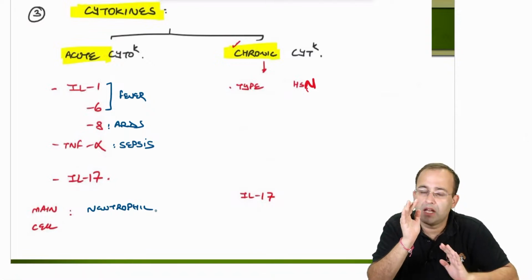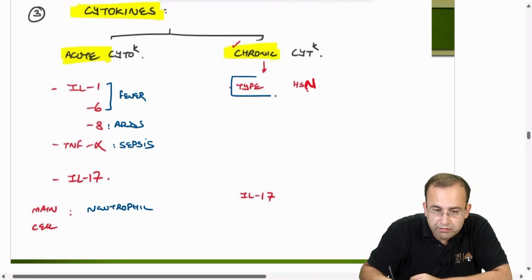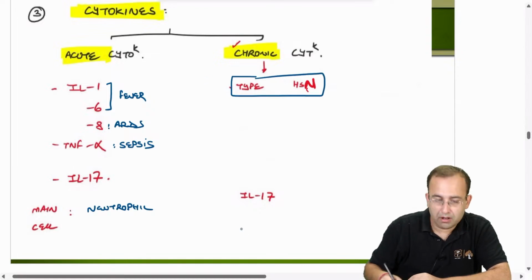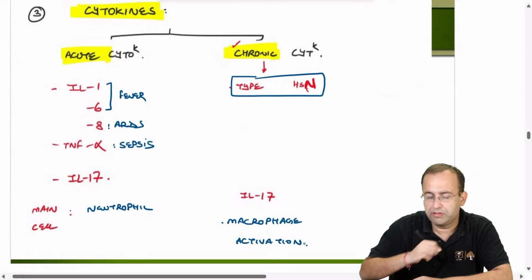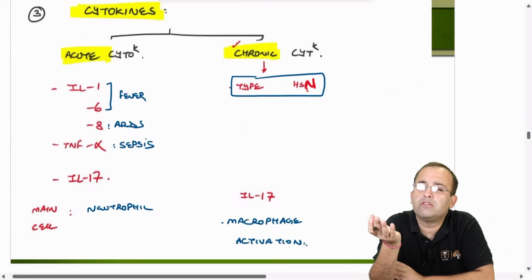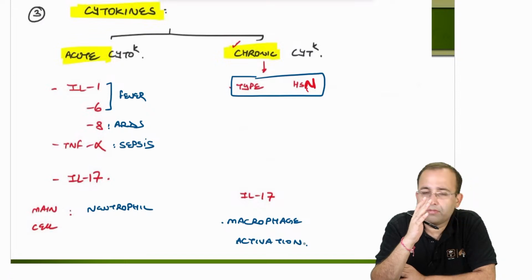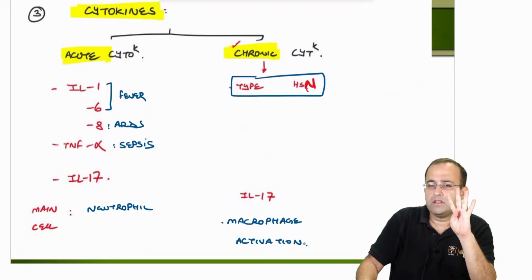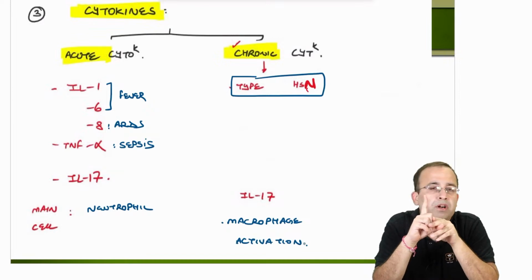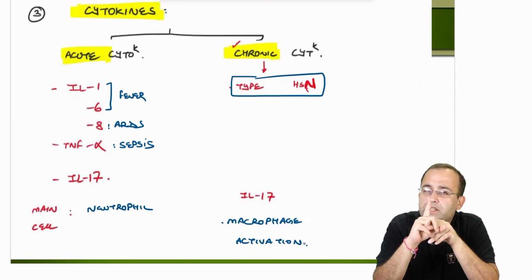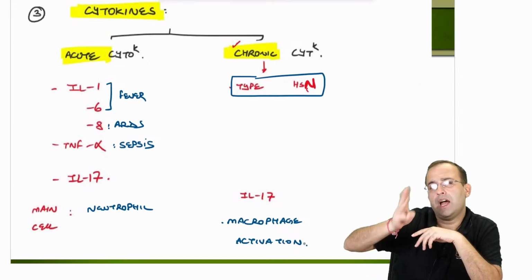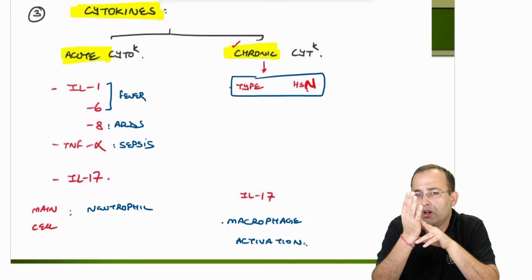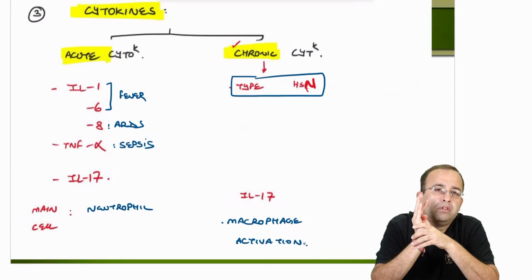Versus chronic cytokines, I want you to tell me, they are associated with which hypersensitivity reaction? Main cell, macrophages. So they play a role in macrophage activation. Cell of acute inflammation, neutrophil; chronic, macrophage. You know there are 4 types of hypersensitivity. Type 1 is asthma, allergy, immediate type. Type 2, antibody mediated. Type 3, antigen-antibody immune complex. Type 4, cell mediated or delayed type.